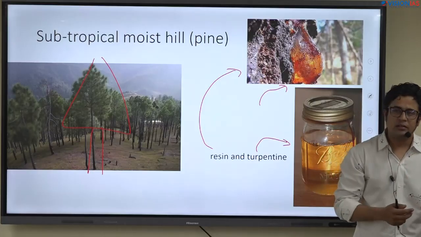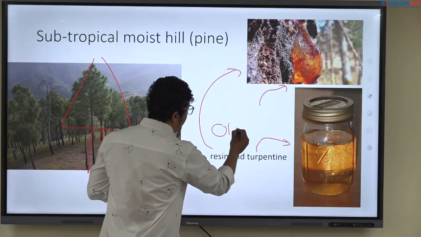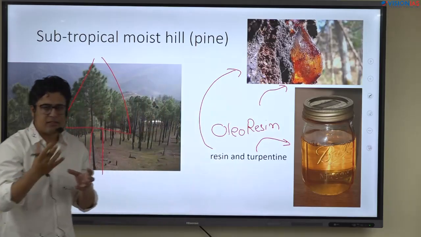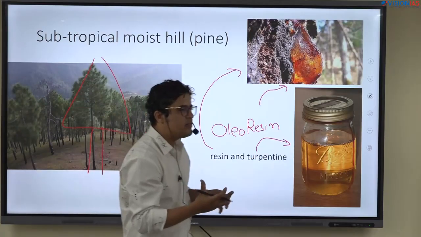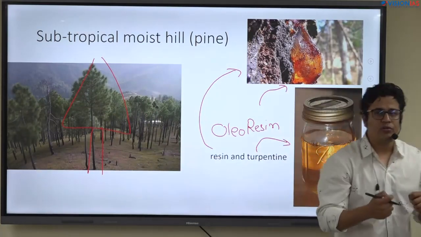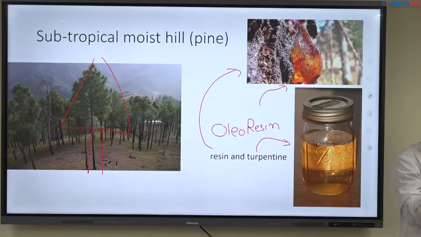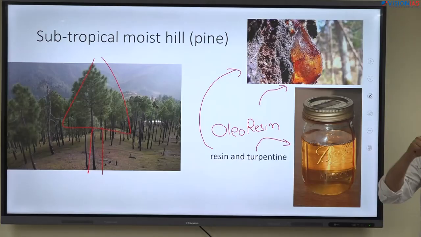Some species in hilly region give you oleoresin. This is resin. Oleoresin is its subtype. Oleoresin has a fragrance, and oleoresin is used in manufacturing of perfume and deodorants. Very high demand because of the natural fragrance that you get from this product. The perfumes or deos which are made up of oleoresin have a premium price because you are using a natural fragrance which is coming from a tree, no artificial fragrance.